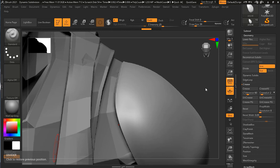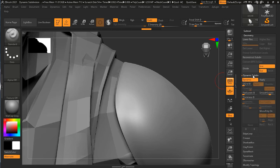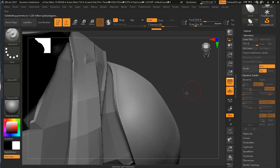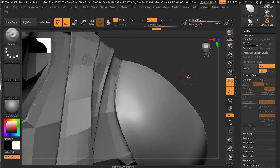If you want to convert this into real geometry, you don't need to worry — unlike dynamic subdivision, this is not just a preview, it is actually applied. You can simply go to Dynamic Subdivision and, when satisfied, press Apply. As soon as you do that, it becomes real geometry — and you can see it's now on level six.